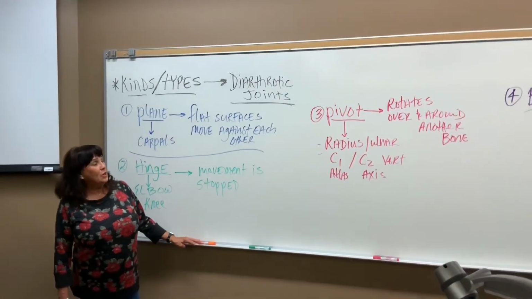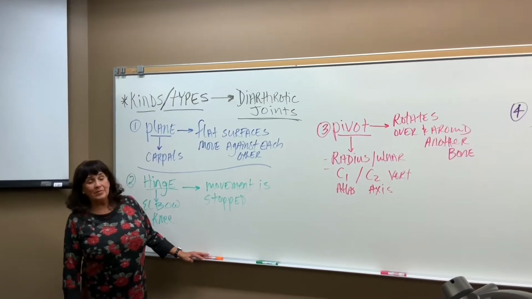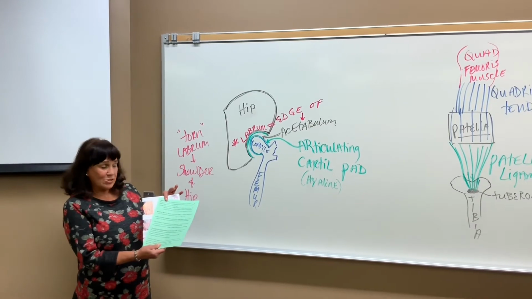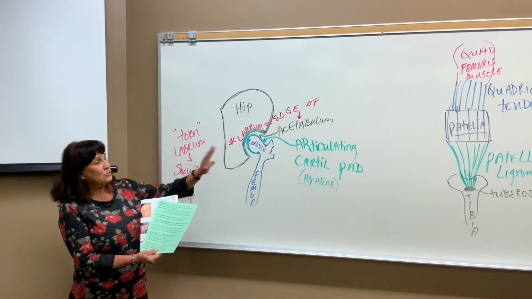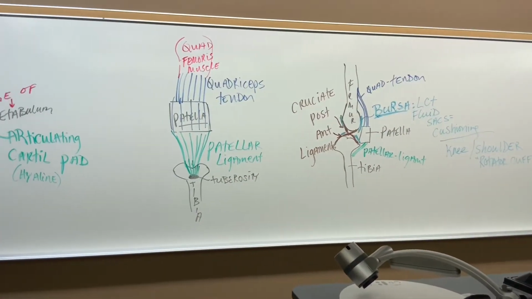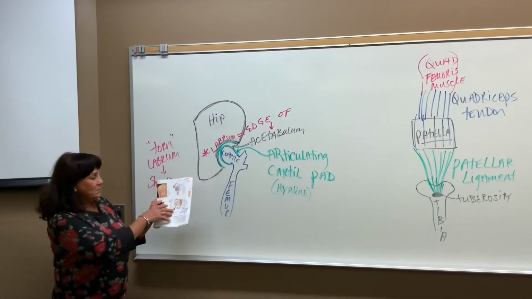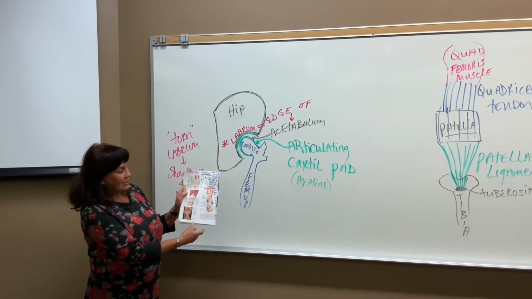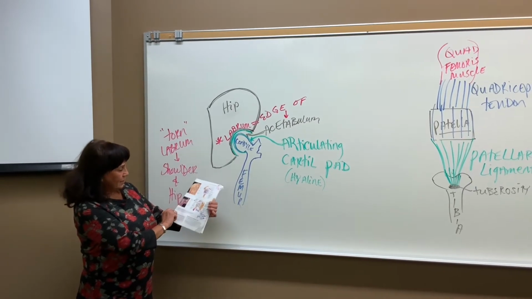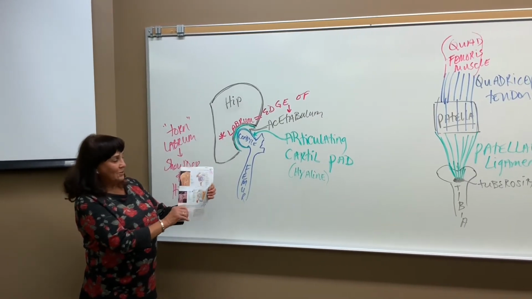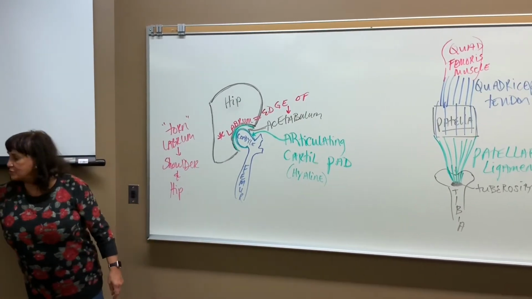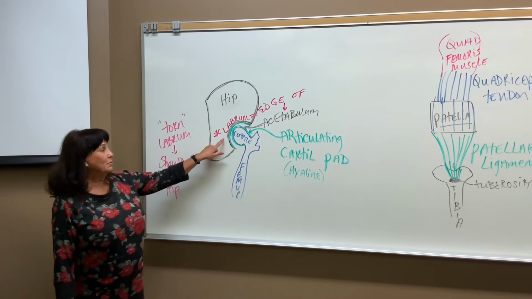So now we're going to go on to the next part. Now we're going to go over some of the miscellaneous terms found on your joint sheet on the back side. And so I drew a few pictures to maybe help explain these terms for you. Also, pictures of these are in your lab book, so you can look at the knee joint, the hip joint, and then the shoulder joint. And you can see all these terms that I'm going to go over. And so the first one I want to go over is a labrum.